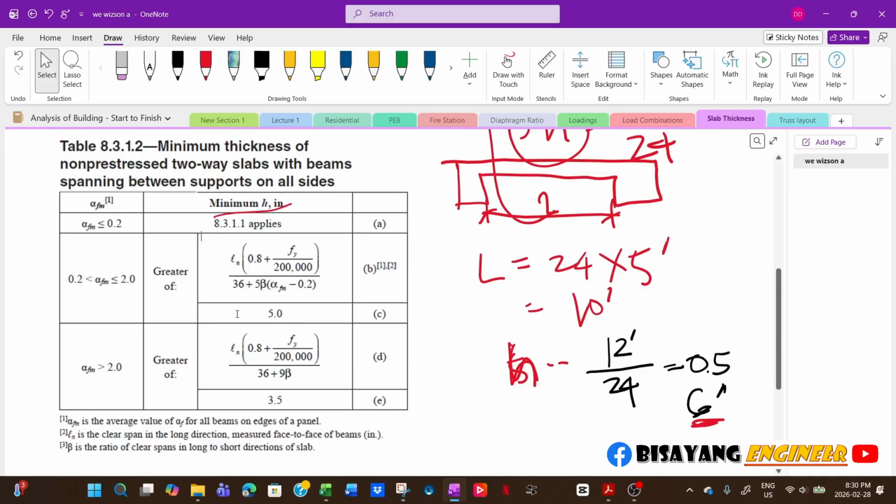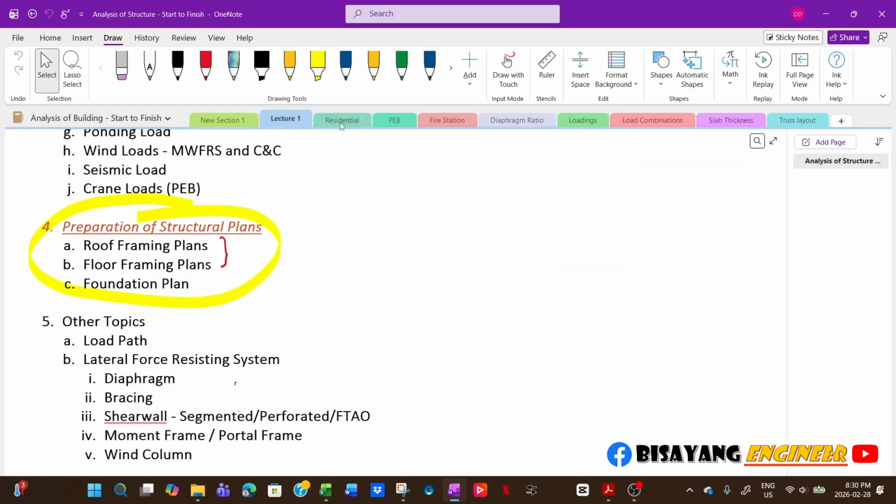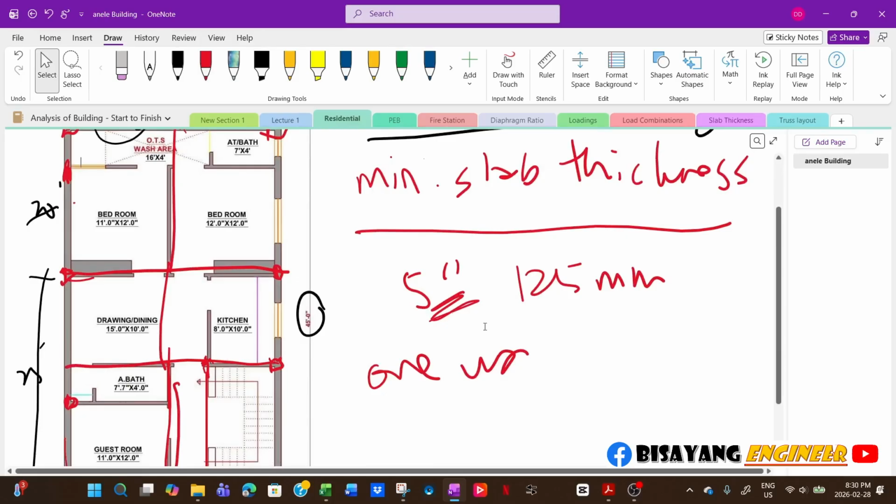Basically, you have to determine now, for example, you decide 5 inches is the minimum or the maximum thickness that you will use. Then you will check if this is okay, if it will meet these requirements here, or you will get the actual thickness of the slab. So from these calculations, you already have an idea how to frame your building because you are limited.